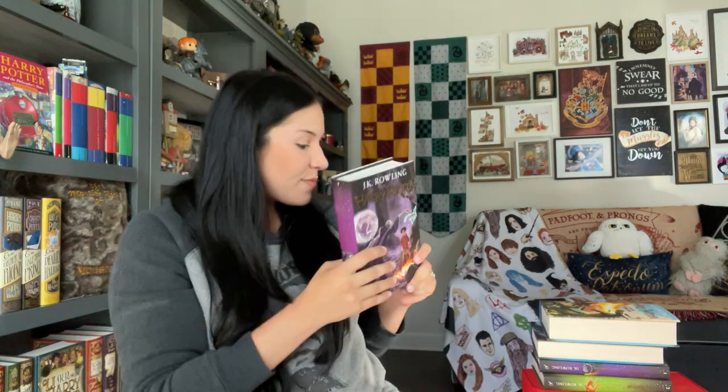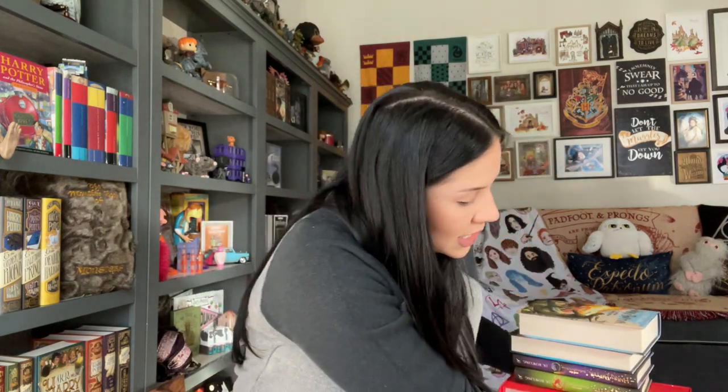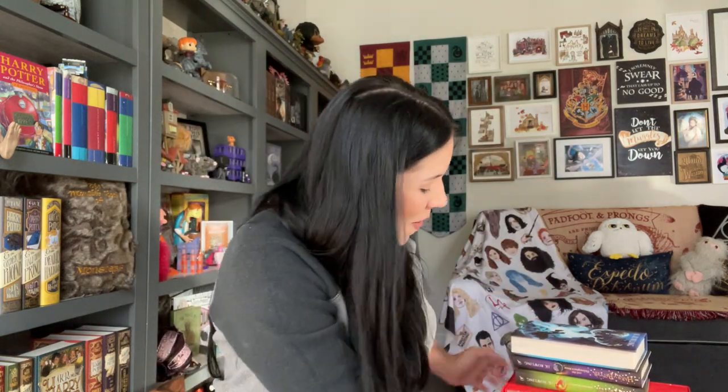Eek! Okay, so I'm gonna put them all together in here. As you guys can see, if you don't wanna damage the spine or the book at all, just tilt the box a little bit, and that'll probably be the best tip I can give you guys today to preserve your dust jackets. This is how the books come, and they look gorgeous, in order to preserve your investment.